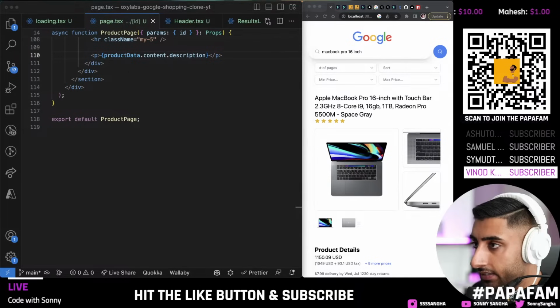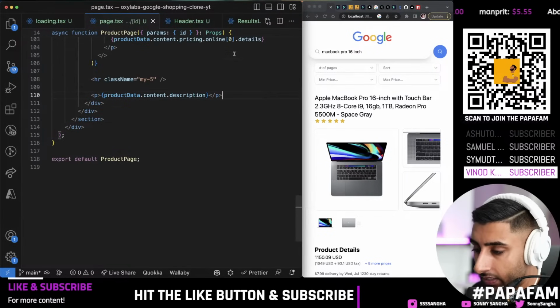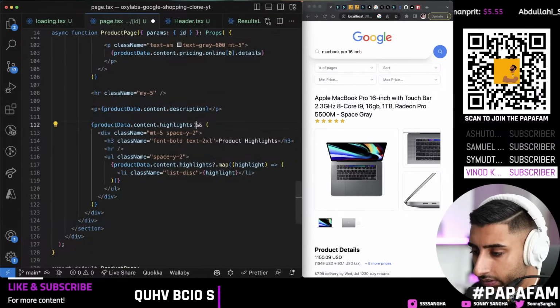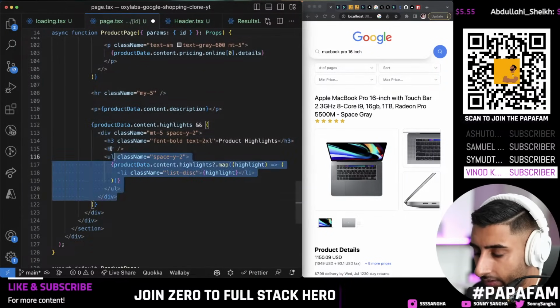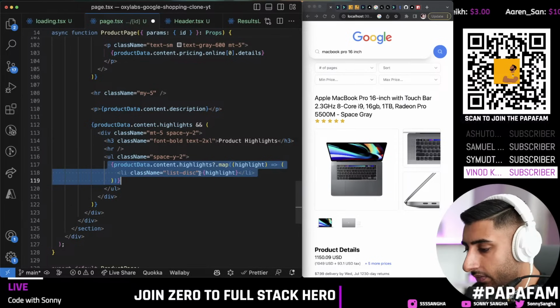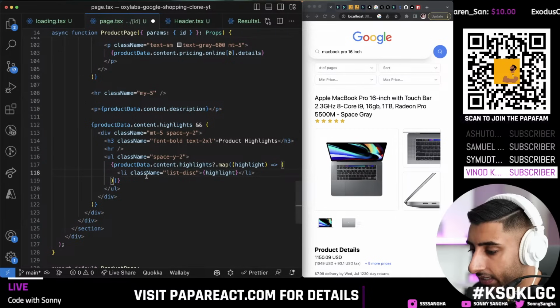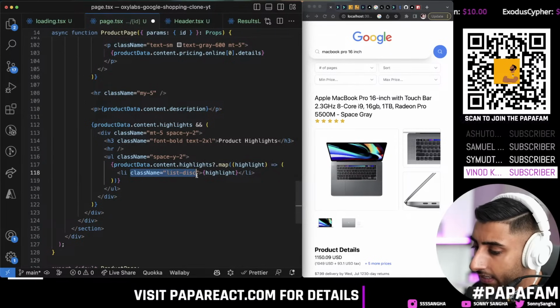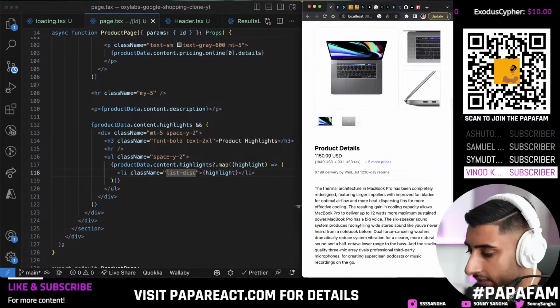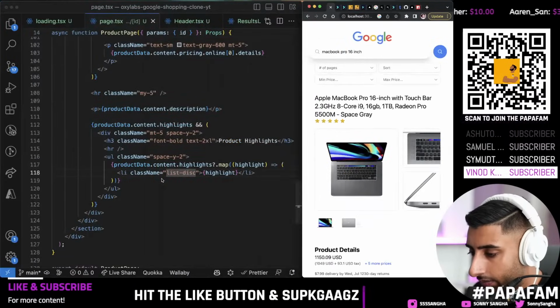And then I've got the highlights. Now the product highlights may or may not exist. So if they do exist, then I will show them on the screen. And the way I've done that is simple. I've simply got a conditional saying if they exist, then pop in this div. I've got an h3 tag with a horizontal row to separate like a line. And then I've got an unordered list, and I map through all the individual highlights if they exist. So optional chaining to protect ourselves. And then it pops out the highlights. And then to style it, I've just done list disk, and this will basically show each individual point as a little dot.